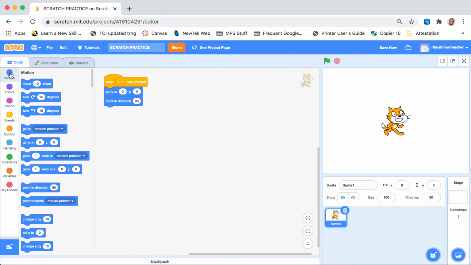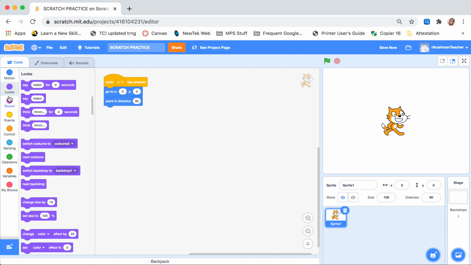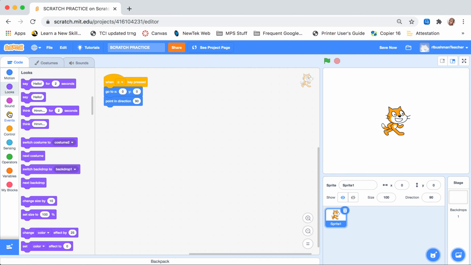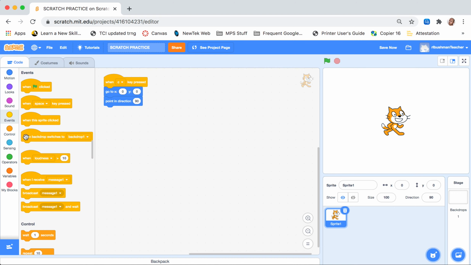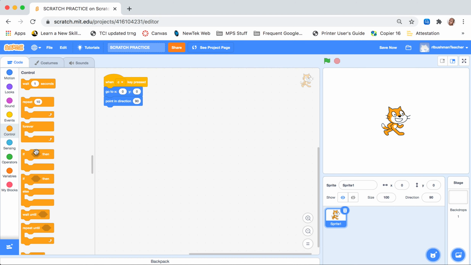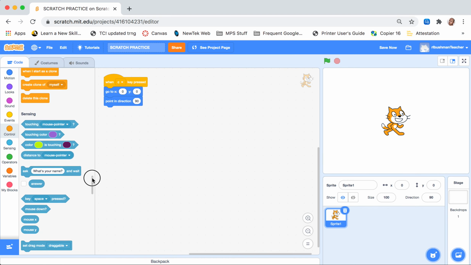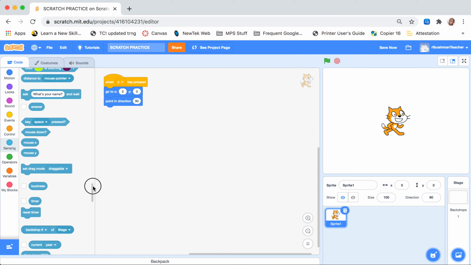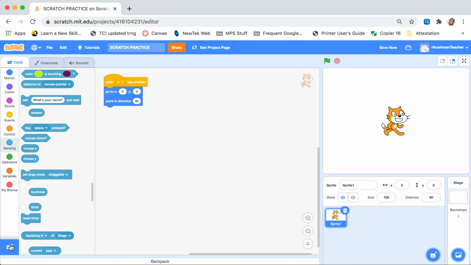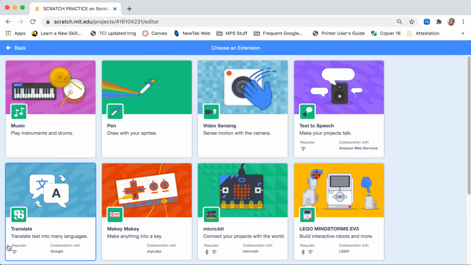All right, so you've got looks, it could say it, we'll get into the voice stuff later, events and control, make them say something, if and then, sensing. You can play around with the camera. Let's see, there's one for your, oh no, never mind, I found it later. It's some other operation. But for today's assignment, you need to add a new one, and these are pretty cool. I was playing around with the video sensing one, which you can, let me see if it'll work.